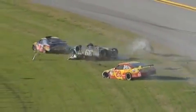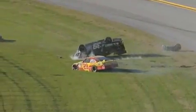Ryan, what was it like to walk back here in the medical center and see your wife, Chrissy? We talked about it before the race. I'm just glad to see her. I mean, it's emotional, just like we talked about, but it's not the way I wanted to see her after the race. And I've got to thank Butler, Bill Simpson, Race Products, all the people, all the guys at the shop, Hendrick Chassis, for what they do to make the race cars safer. When I had the roll cage landing on my head, I was a little worried, and I was happy to be able to walk out of that in a roundabout way.